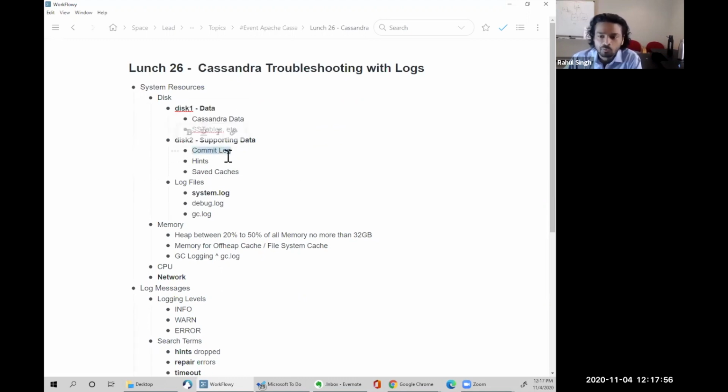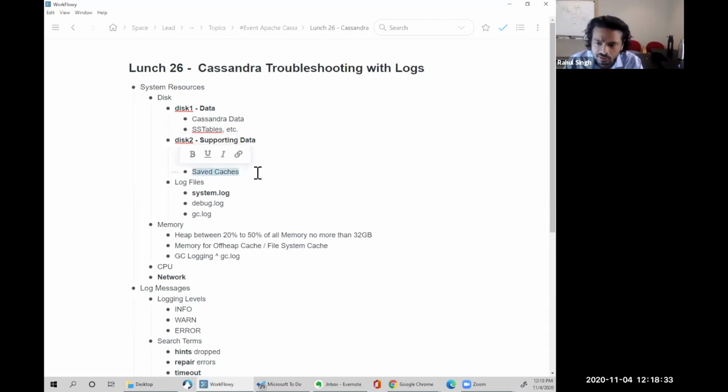So it's important for your supporting data to have a place where it goes and is uninhibited. There are some other supporting data, but essentially commit logs are where data gets written in order to have durable writes. Hints, which used to be stored in the database itself, are essentially messages that the system is storing because another node is not able to take a mutation and take a write, so it stores a little message saying the next time this thing comes up, I'll send the message. We'll come back to that in a second.